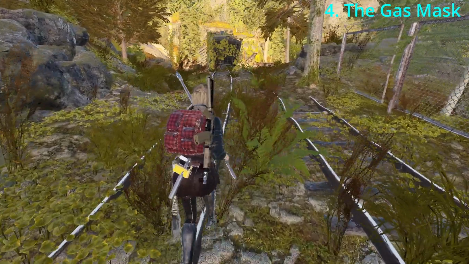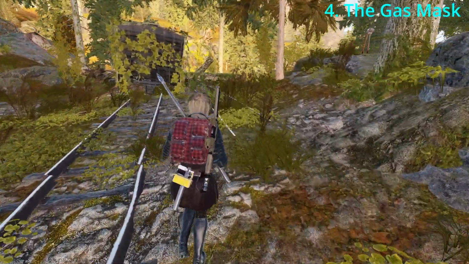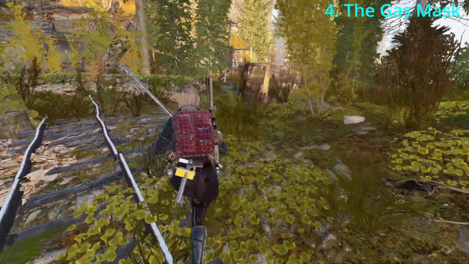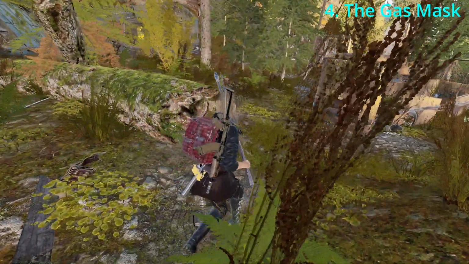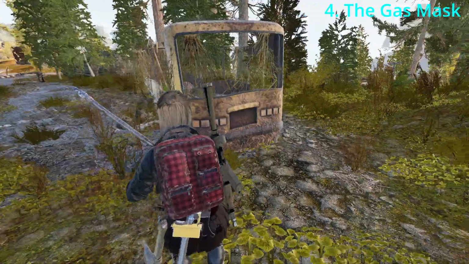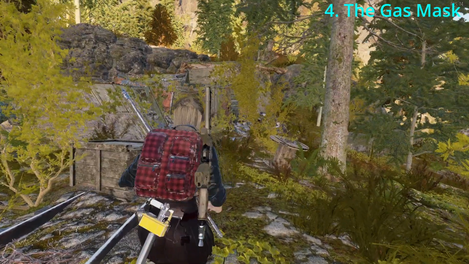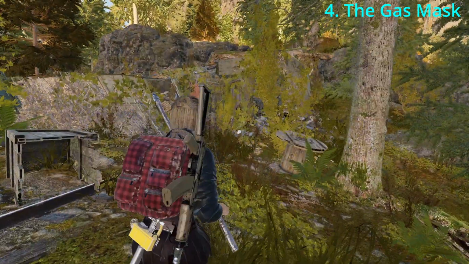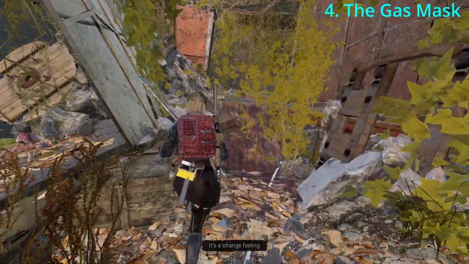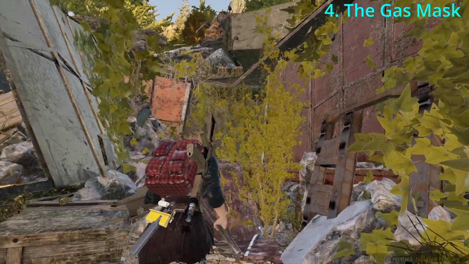Right now, I will show you the location of the gas mask. We follow the tracks until we see the mountain where the train crashed. Most of you will probably see the road and follow the road, but for now, follow the tracks. It looks like there's a mountain and no coming further, right? Well, this is wrong. At the end of the tracks, there's a little cave which is pretty hard to spot because of all the grass in front of the cave.